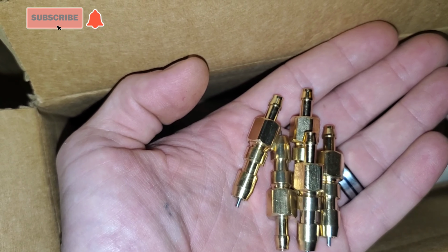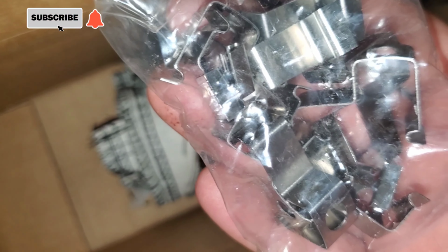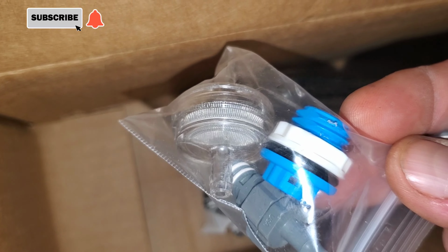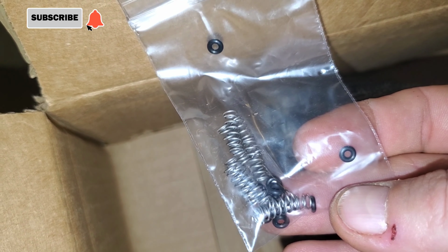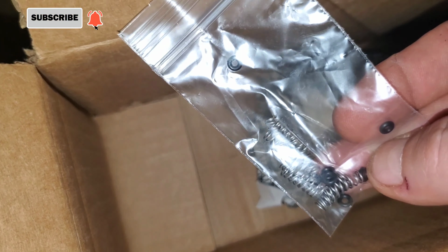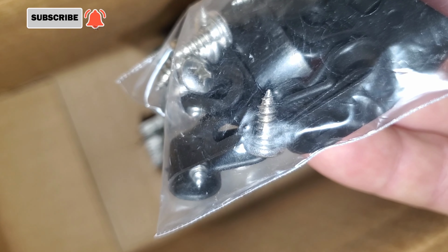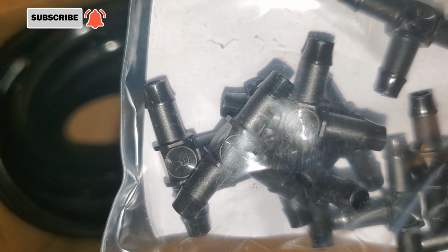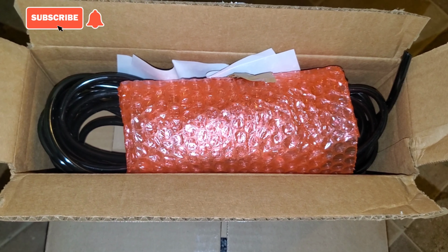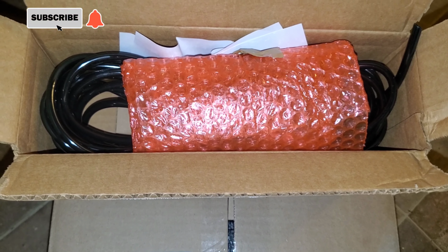Give me one second. Got the valves, the clips for the watering, the bulkhead connect filtering system, repair kit. I think you can get repair kits like 10 of them here, guys. Hose fasteners. Then you always got to have them, I call them the T's. But as you guys can tell, man, Reptile Basics is my go-to spot.